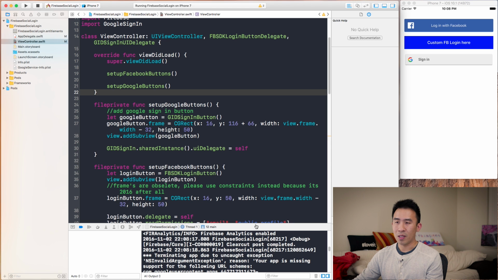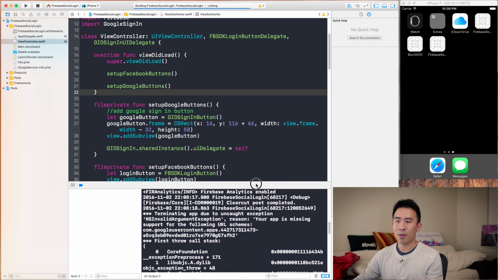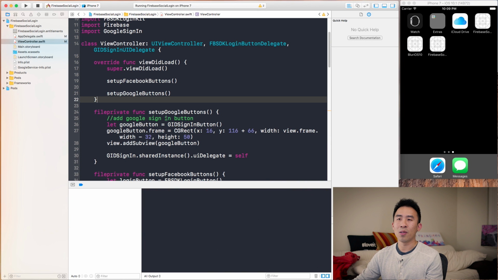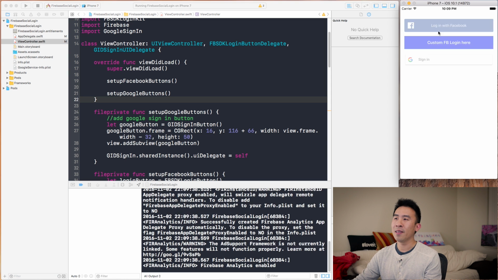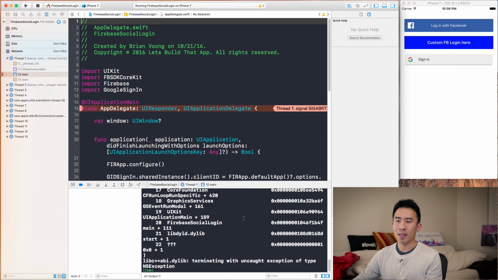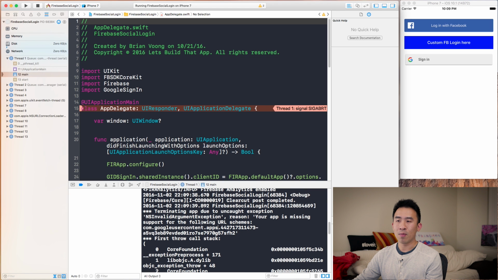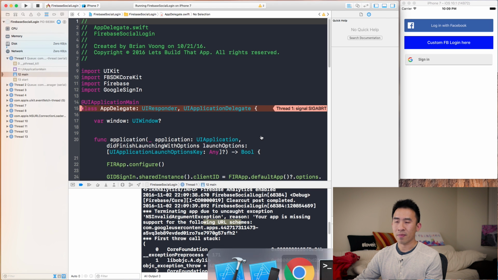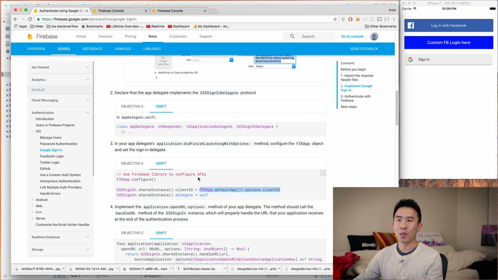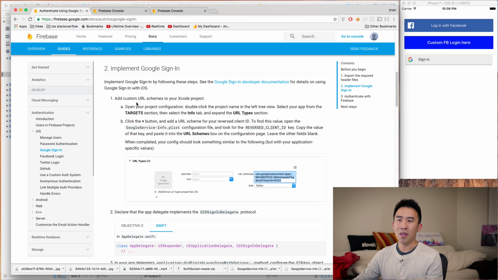All right. So running the application, we still get our crash right here. That tells us to do something with this thing called reverse client ID. So tap on that, expect our crash again, and you'll see it's saying it's missing this URL scheme. If you go back to this guide right here, the very first step is telling you to do this.